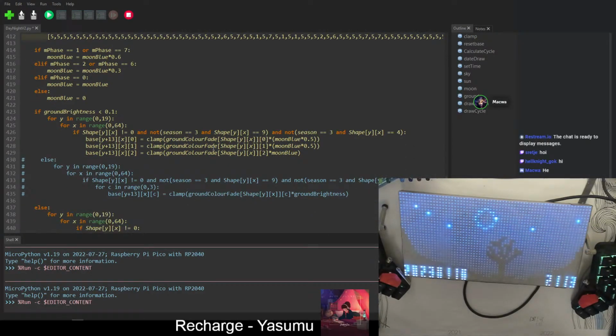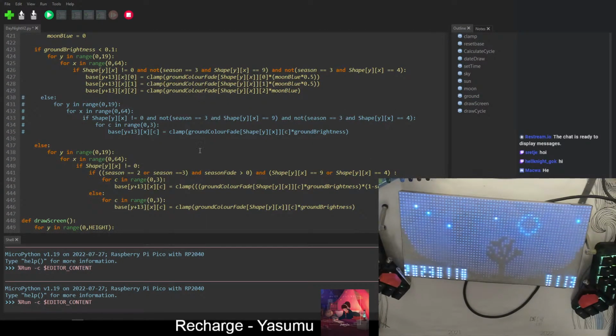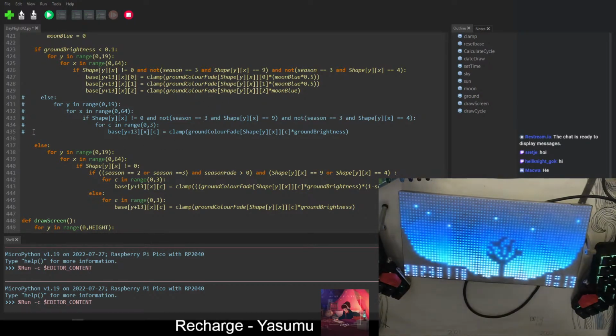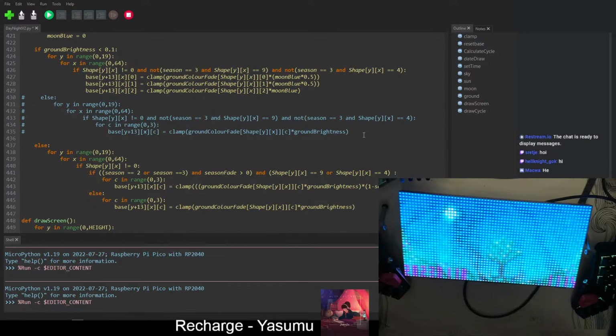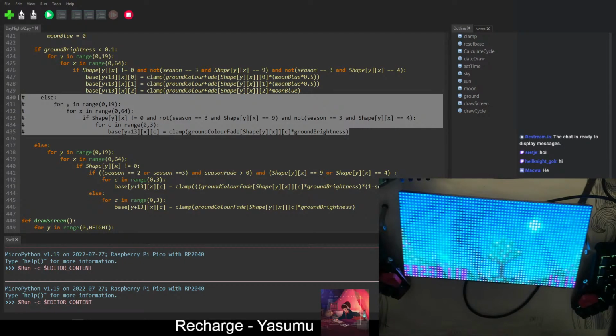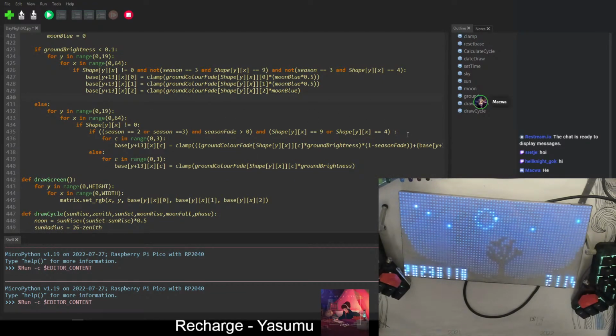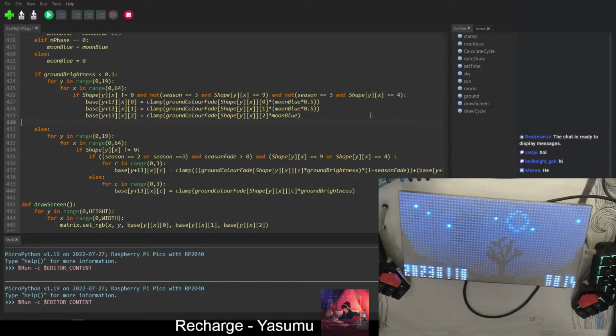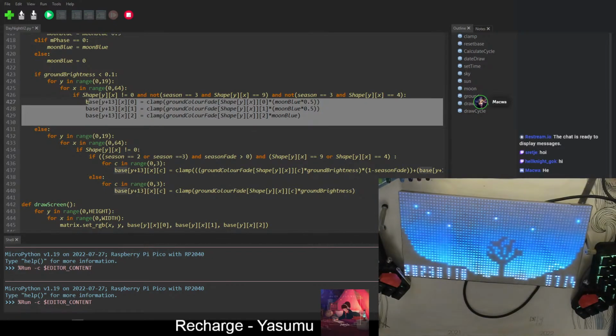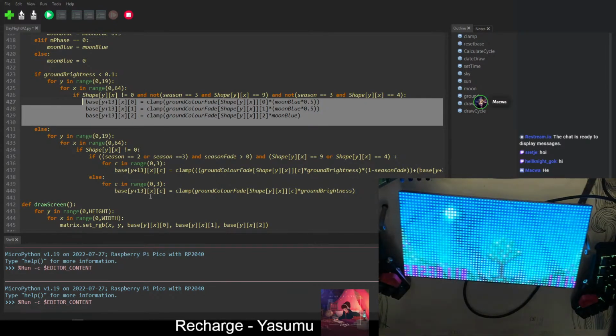But then here, this now works. Let's grab this away to give me some more space. But I still want to do something with this.